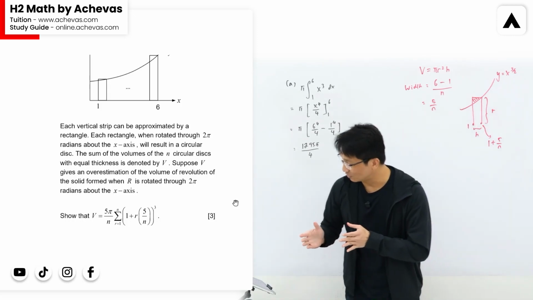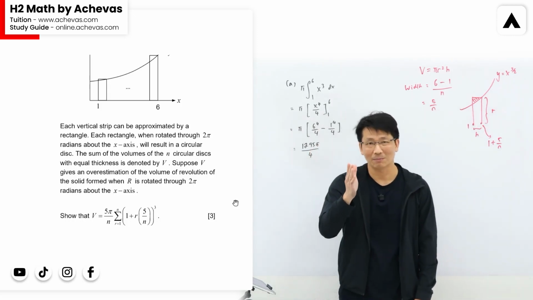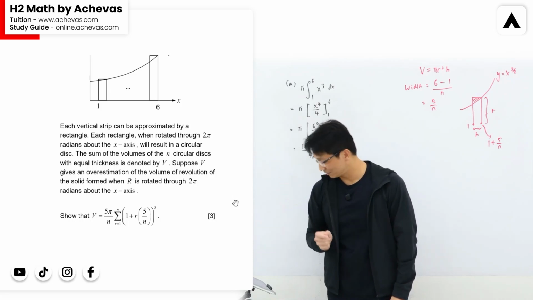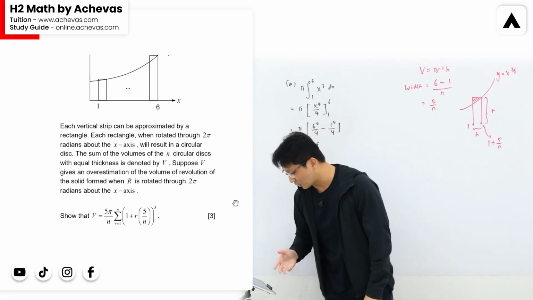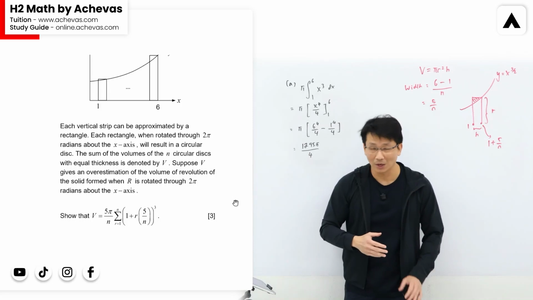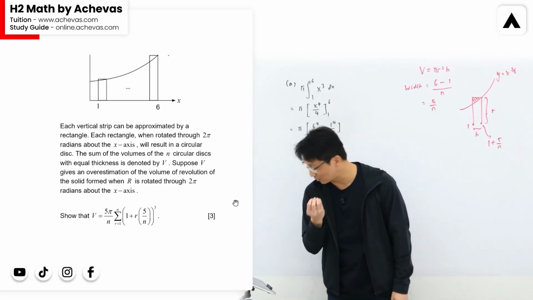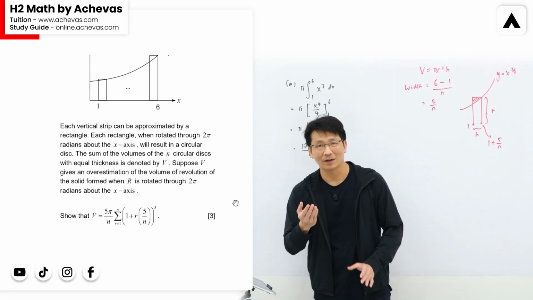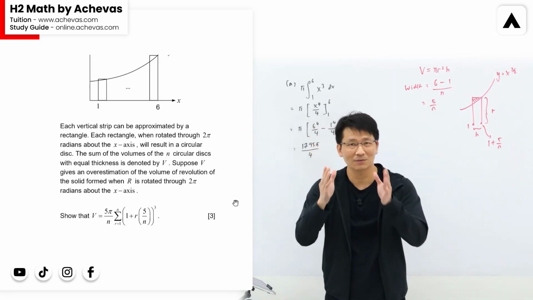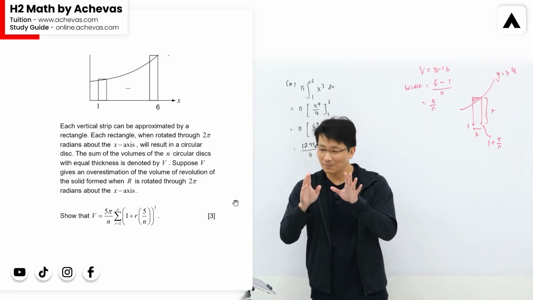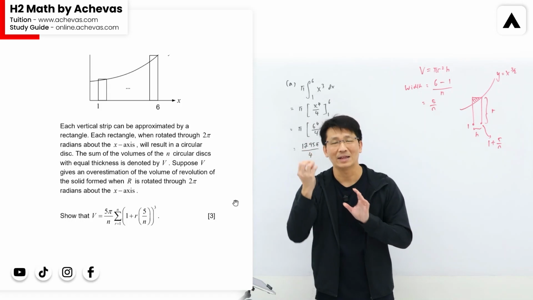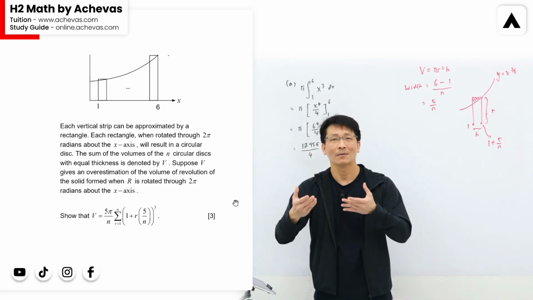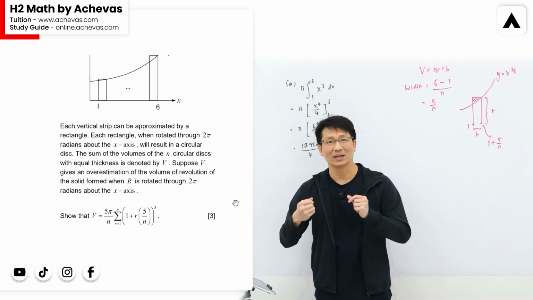So for each of these rectangles, we are going to sub in the right side of the ordinate. And for this type of question, usually we are going to do it a bit more systematically. We are going to start writing down the first few rectangles, and usually after writing down the first few, we are able to spot a certain pattern that emerges. And from there, we can extrapolate it to find the last rectangle here.